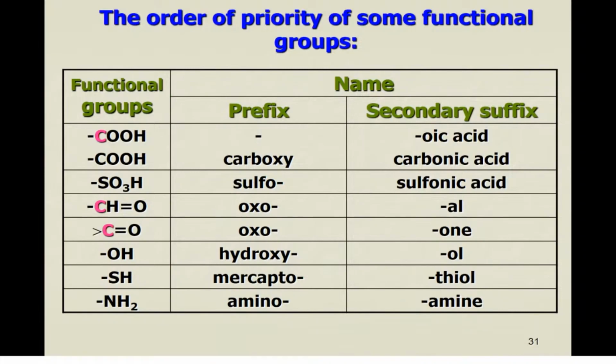If it's the highest in priority or the single functional group present. And also one piece of information, very important for you to understand: priority order is important for naming. It will not affect the reactivity of this functional group. Amino group can be much more reactive in some reactions than carboxylic, despite being low in priority order.